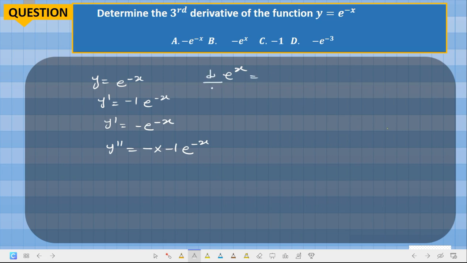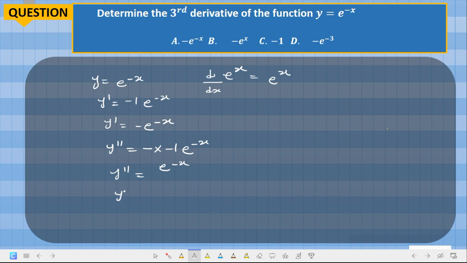Differentiate this, it will still give you e raised to the power of s. So the only thing we are changing is the minus coming down for each of the cases. In this case, minus times minus is what? Plus. So this will give you e raised to the power of s. So the second one is equal to e raised to the power of minus s.